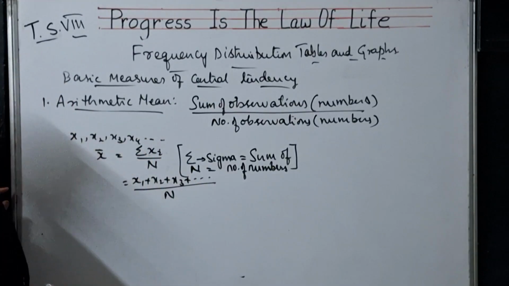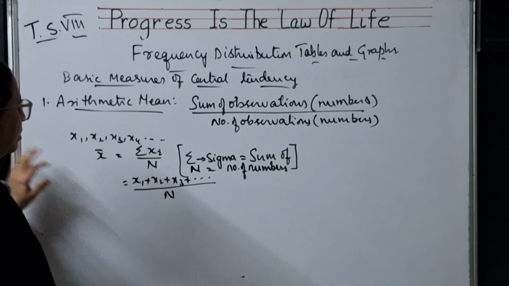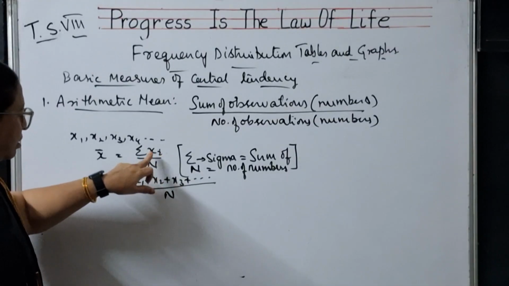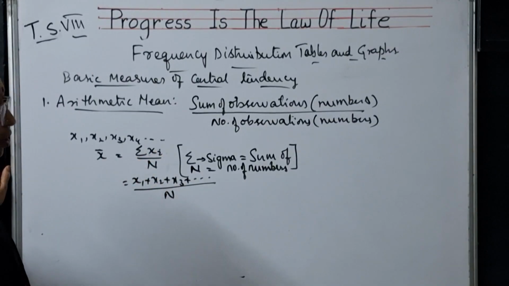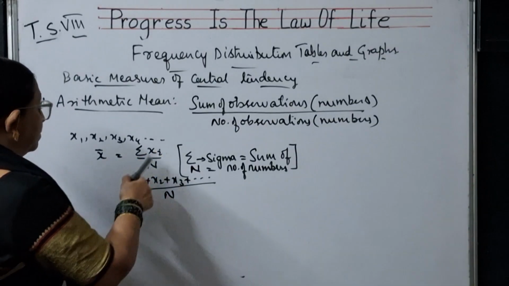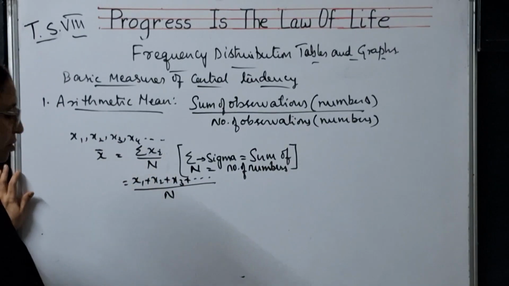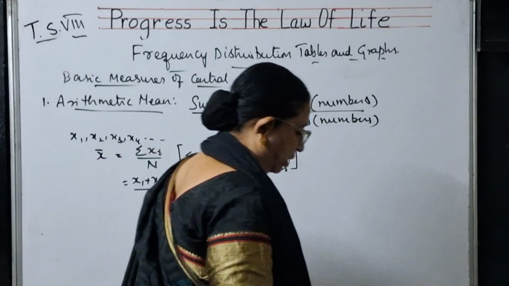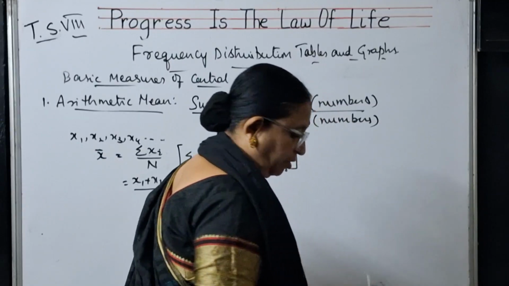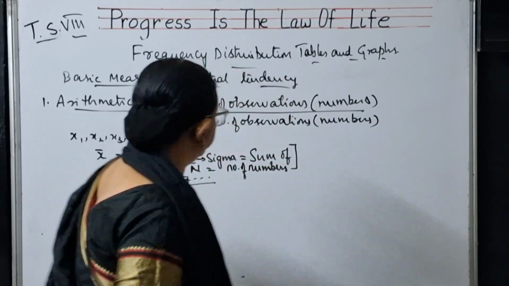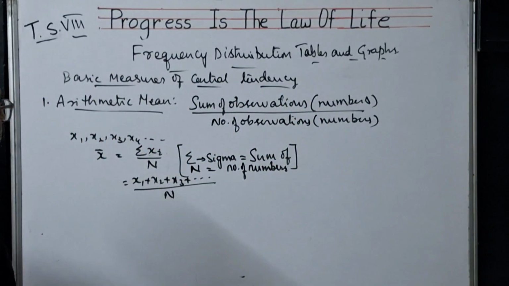What is the meaning of xi? Xi means the concerned value of x. This i can be 1, 2, 3, 4, and so on. Okay, so this is the general formula, an introduction for this frequency distribution table. You write it down, and I will be doing the next part.